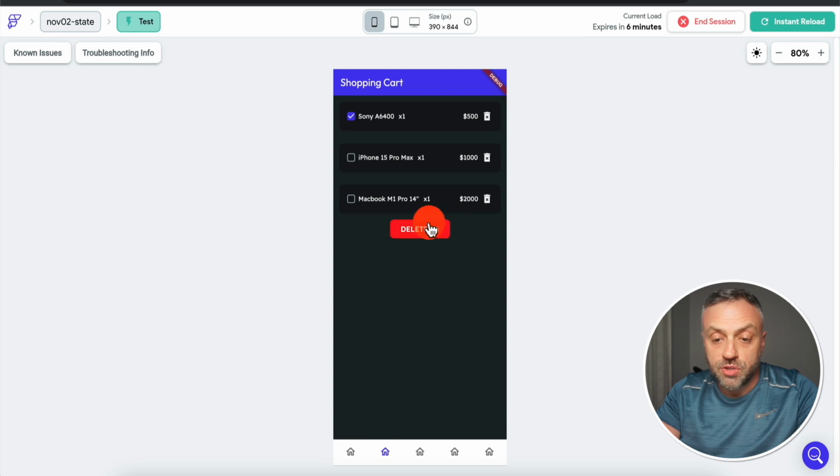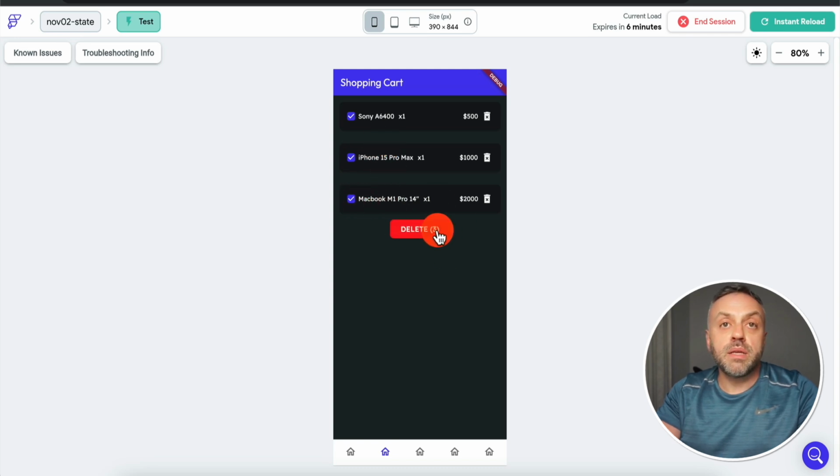And so what's happening here is that not only are we displaying this button here when we select something, but we are also displaying this number. So if I select 2, you see that 2 is over here. If I select 3, that 3 is over there. So there's a couple of things happening here. Yes, the button appears if we select something, because if we do not select anything, there's no need for the button to be seen. But there's another thing that's happening here, which is that this thing is automatically rebuilt, right? You see how this went from 1 to 2, now this goes from 2 to 3.